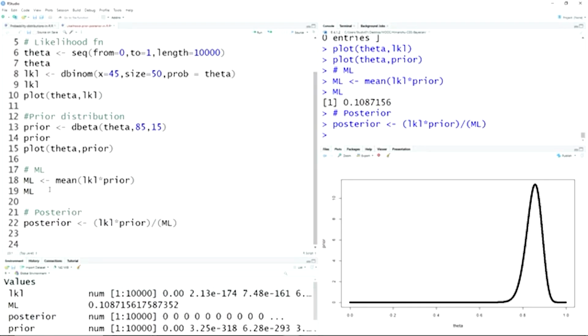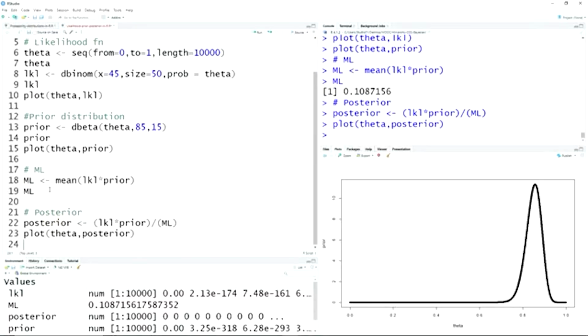Okay, so now you calculate the posterior. Now you can plot the posterior densities with respect to the theta vector. Okay, and this is how it looks. So this is a graph of the posterior. This is slightly different from the prior. So this is the graph of posterior. This was the graph of prior, right? So the posterior interestingly peaks somewhere around 0.85 and 0.9. So it is between 0.85 and 0.9.